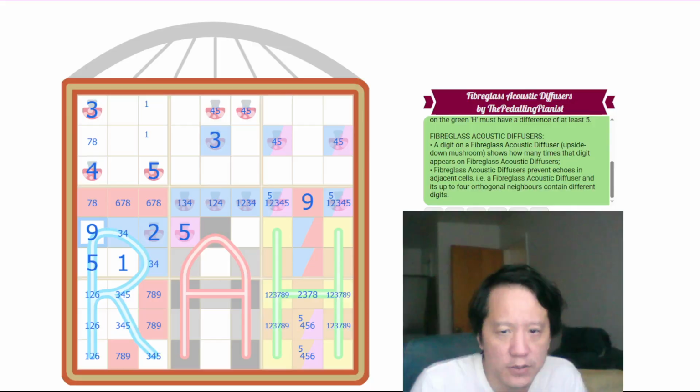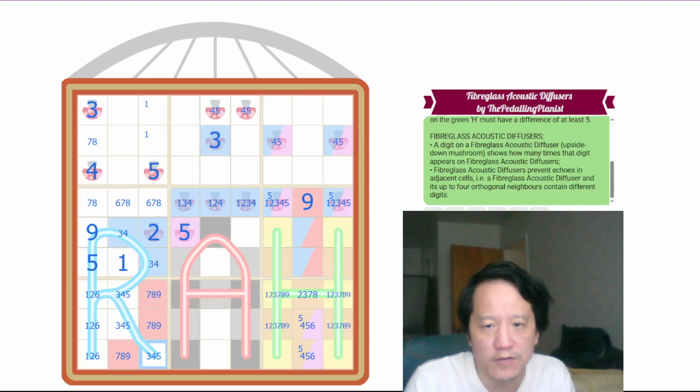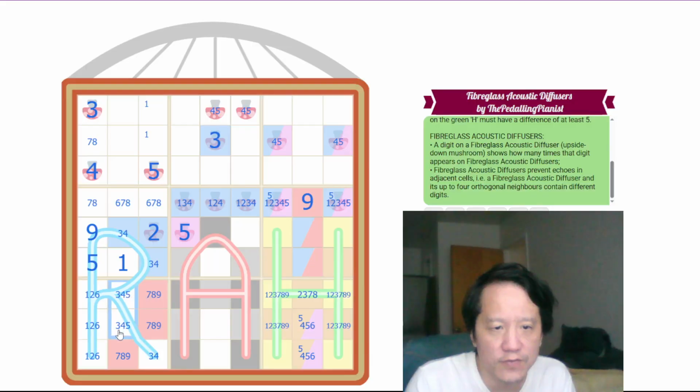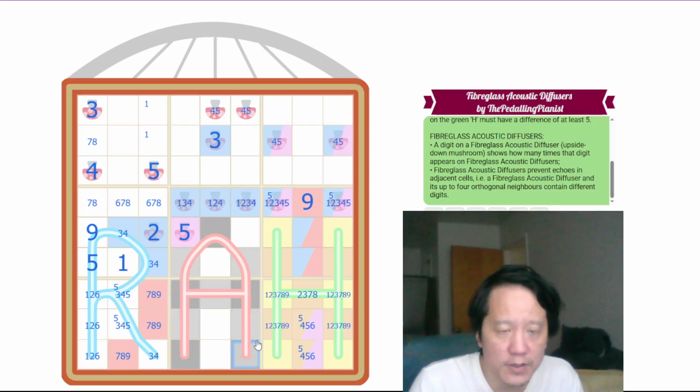We have 9 here, that's high. We have 7, 8 there. I don't think this is helpful here, so let's just remove those. This might be helpful here, but I don't really know. 3, 4 is a pair here. That means this can't be 5. So we have a guaranteed 5 here. Okay, 5 can't be here. Okay.